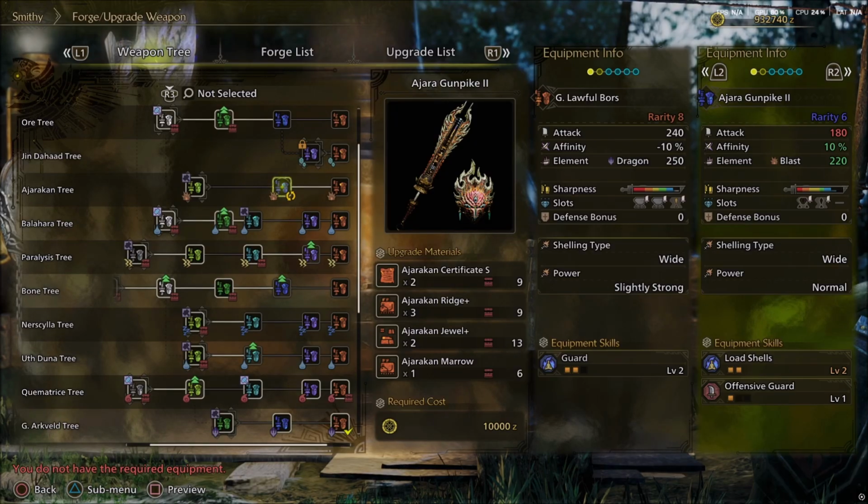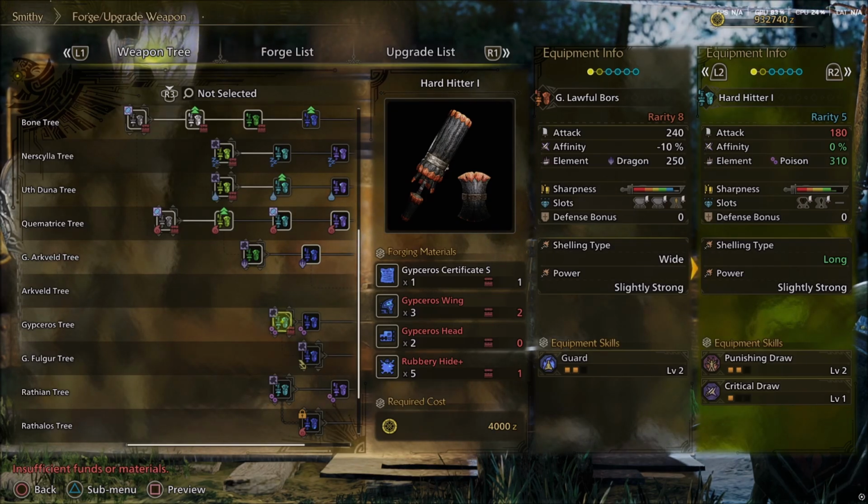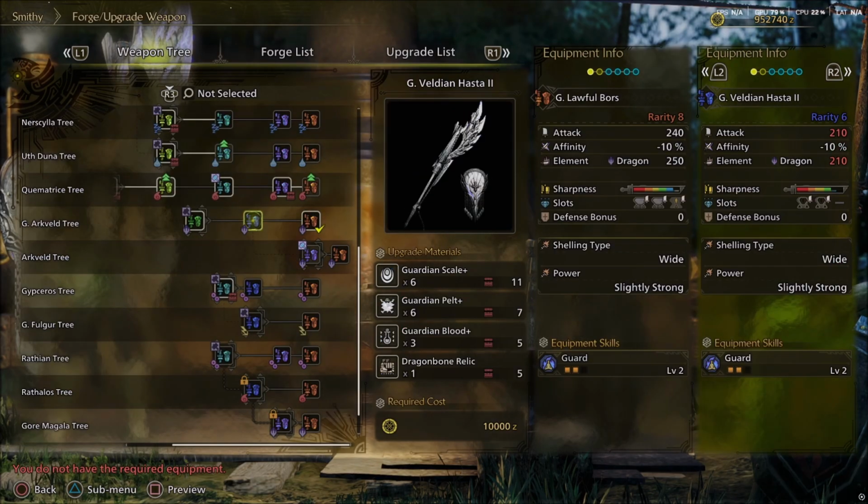For long gunlance users, the best early gunlance is Gypceros, with good attack, strong shelling and poison status. Without load shells it is a bit stronger than the low rank Gark. Once you get either 2 level 1 load shells decorations or a level 2 one, which is possible hunting monsters who reward you with the yellow icon, you can progress on the tree.